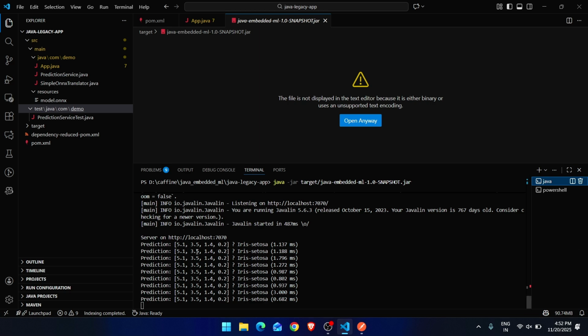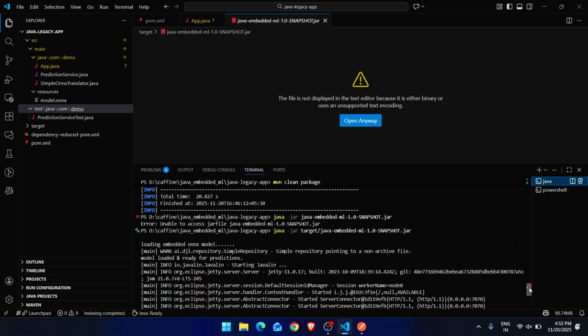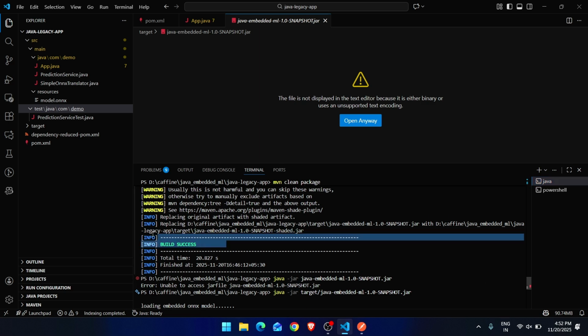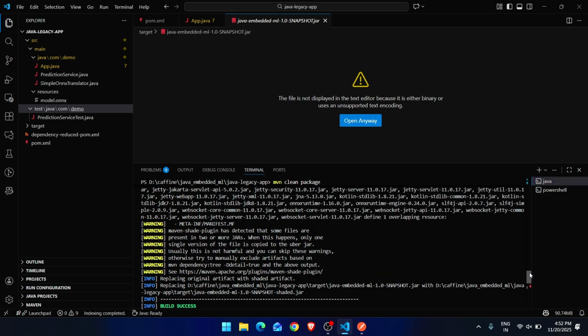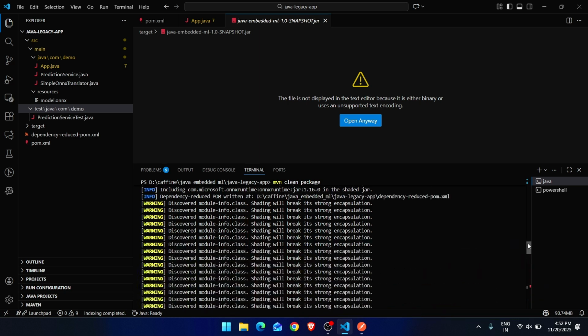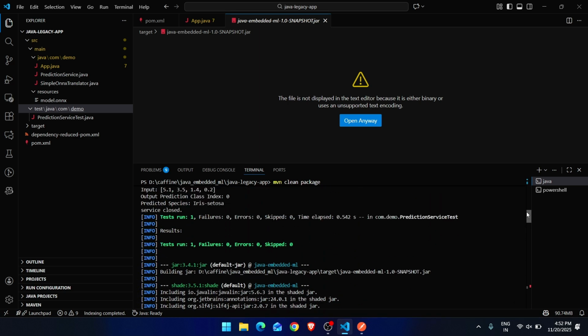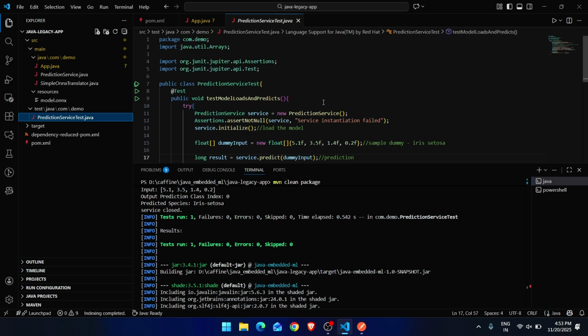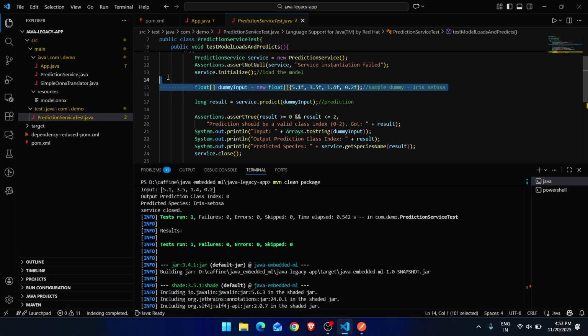And also there is one other thing. When I run this build, I have written a test file here. This is my test file. It's basically to predict while in the jar file. So this is just a dummy input.